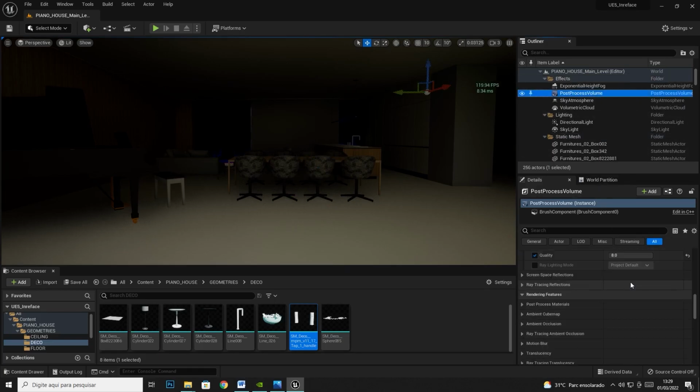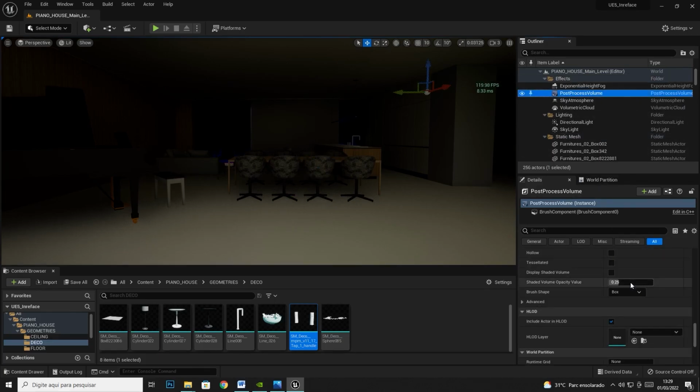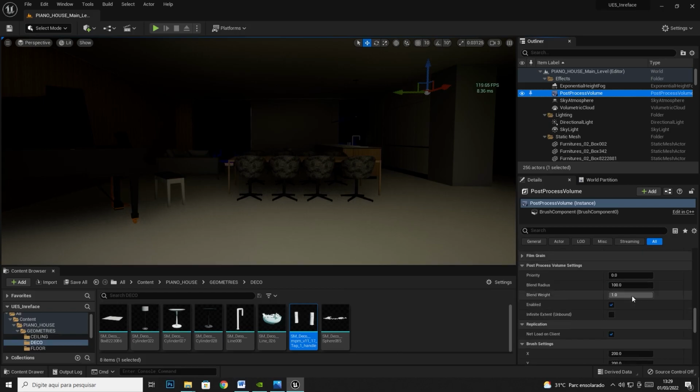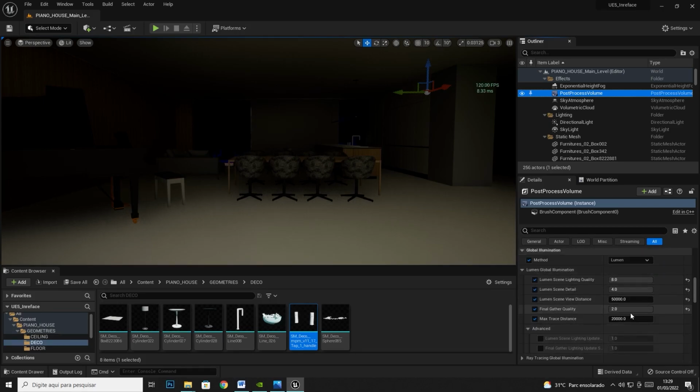Let's get back to our post process, and let's try to take this noise off. Look at this. Yeah, with 8 the noise is gone. All right, and we didn't lose a lot of frames. Let's test this. 8. I think we can keep 8, okay?